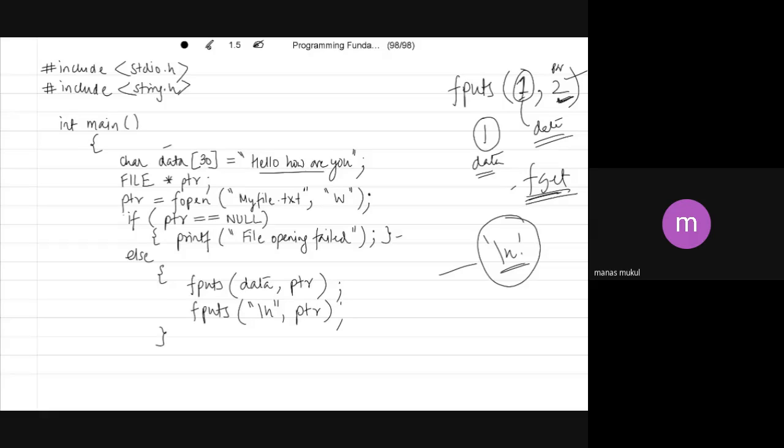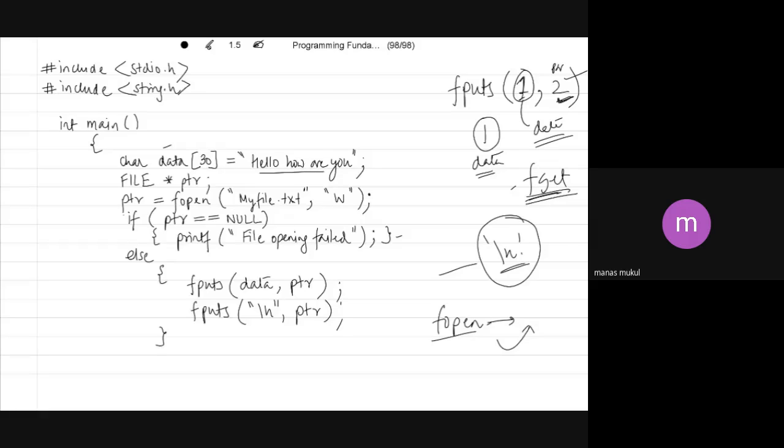However, as I told you, when we are actually using a file, it's very important for us to close that file. What happens with close? So fopen is a function which establishes the stream connection. The fopen associates the stream through which the data needs to be transferred. Now this stream is already connected to that pipe.